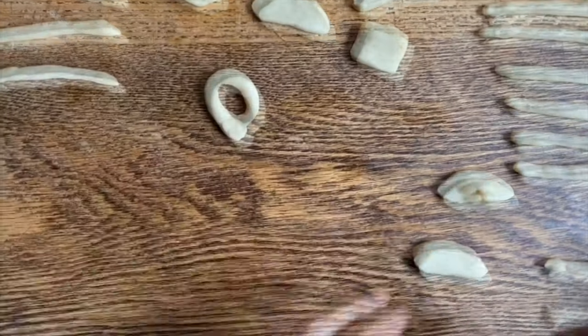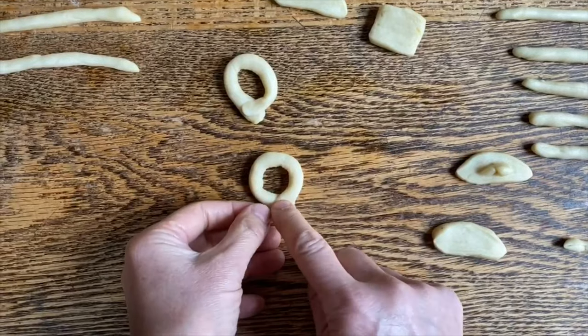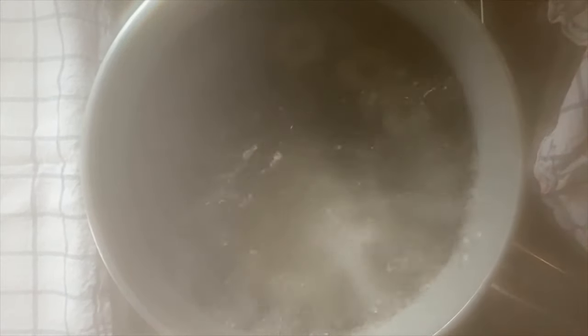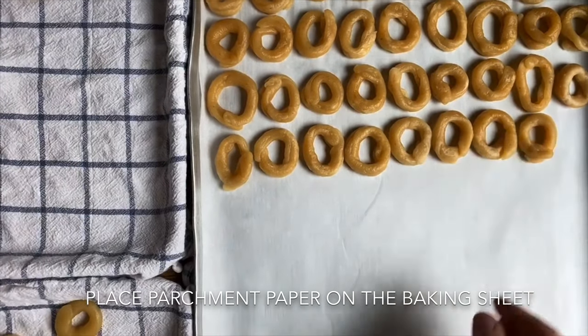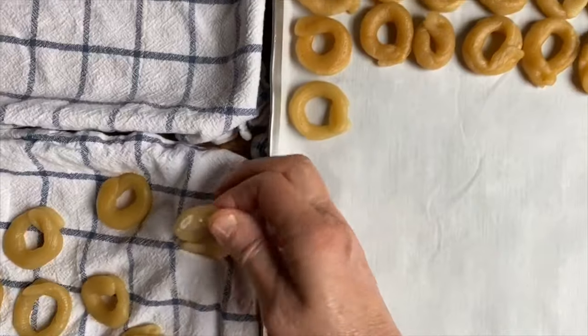Here is our first one. Kids love to help out doing this. So once again, cross it over and press it in — this is what we do to each one of them. The water has come to a boil. Put the tarallucci right in here, and once they come to the surface we can take them out. You'll see them come up, up, up, and we can scoop them out. And place them on here to dry. Here are our tarallucci — not very perfect, but that's what the fun part is about all this. Everybody was able to help out. Sometimes they stick a little bit; I just pull them off and set them on here.